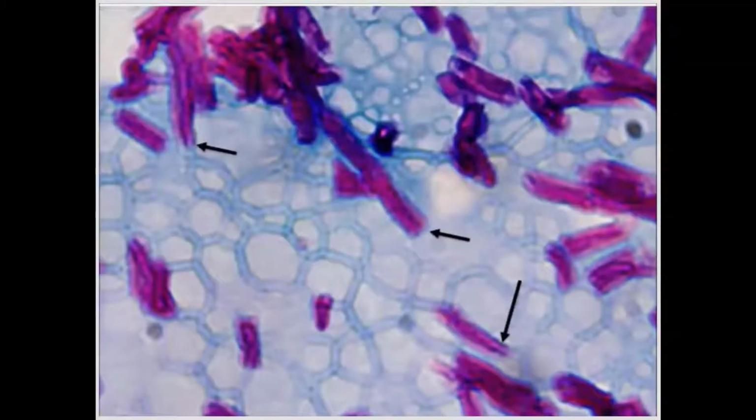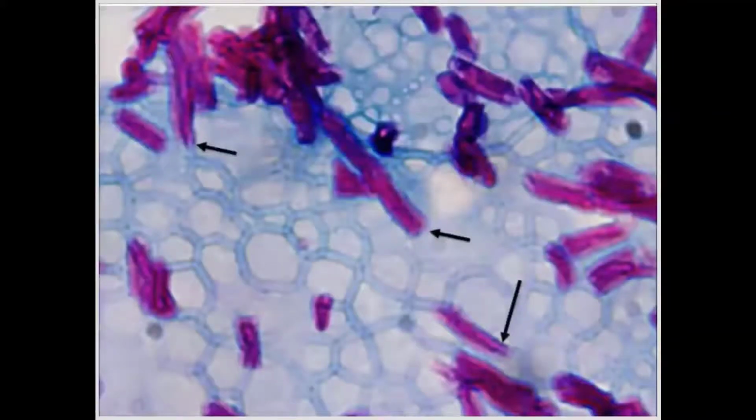If we zoom in on it, I thought those were just hyphae and some bubbles, but if you look at these, you notice that there's some cross-walls. These are septate immature hyphae, but they're only staining with Alcian blue. Okay, so the immature hyphae will stain with Alcian blue and not with PAS.